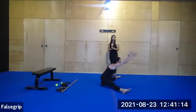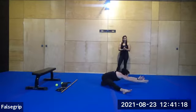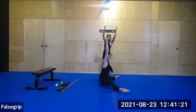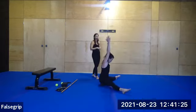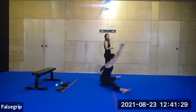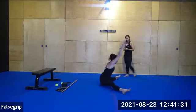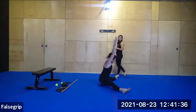That is 4, 5. So you can see how Chrissy is really reaching her arms overhead. If that is too challenging, have them across your chest or on the floor even. 6, 7. Good. We're going to work for 3 more and then holding for 10 on the last.